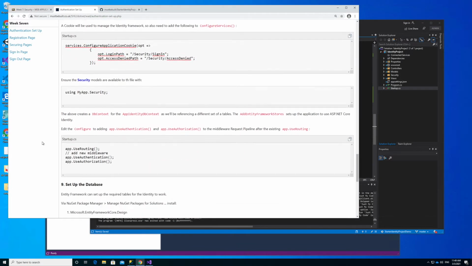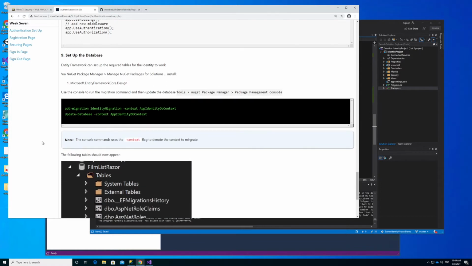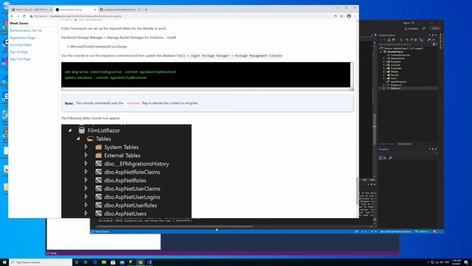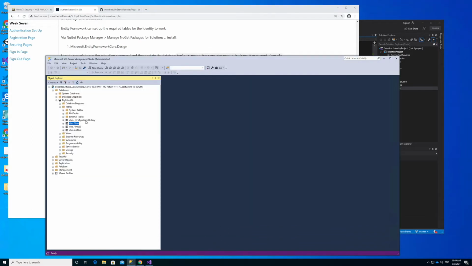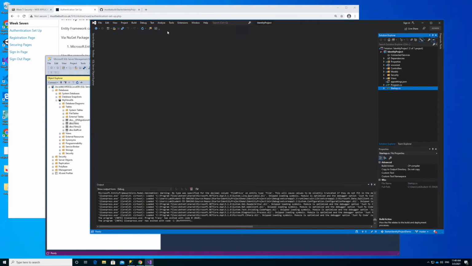Okay, right, so we're now in a position where we can use the Scaffolding Identity framework users to hopefully build these tables here. I currently just have my dummy films table in there, but I'm going to use Entity Framework to set up all these tables that will manage the identity, authorization and authentication for me.